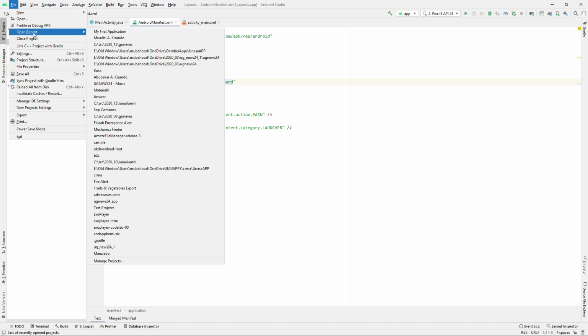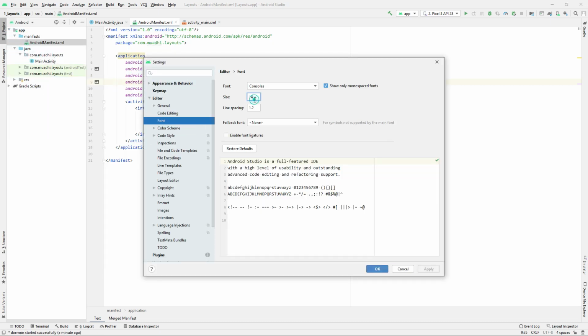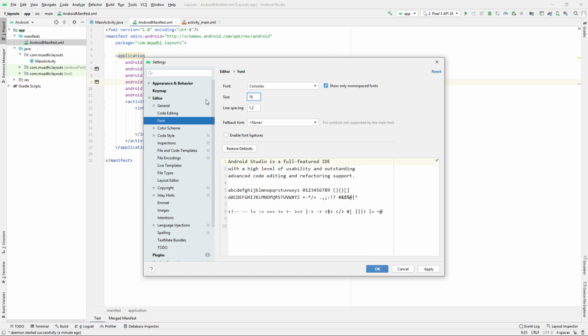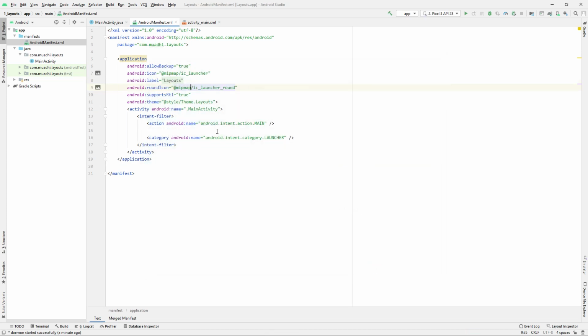Let me increase the font again, so people can see clearly. But still people will see clearly because it is a full HD screen. There we go. Apply. Okay, there you can see. Hope they can see clearly. So manifest is the one that will define the things in your application: which permission you're going to use, where your icon is located, what the theme color is, which activities.